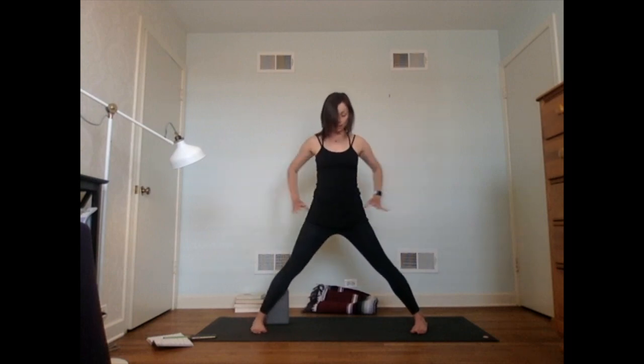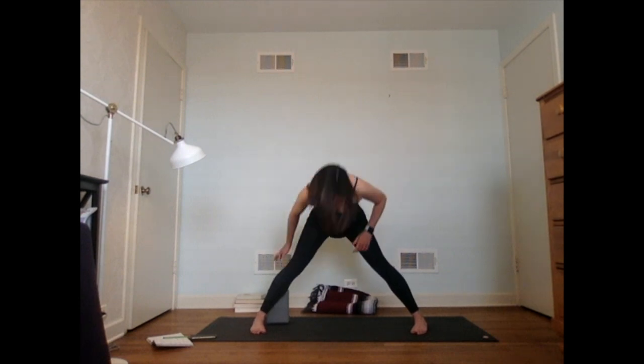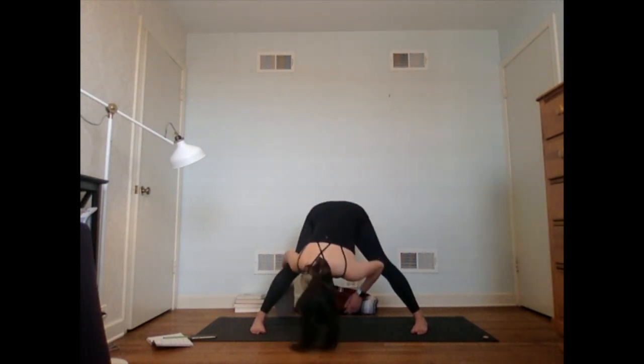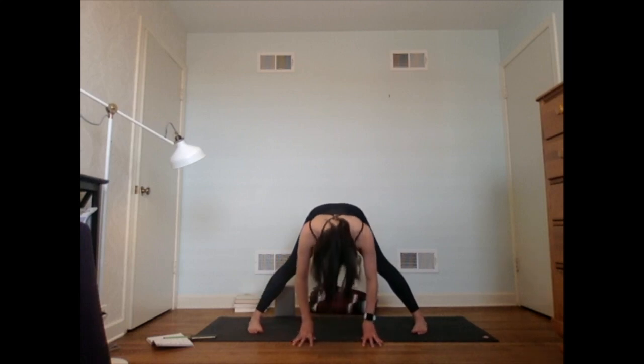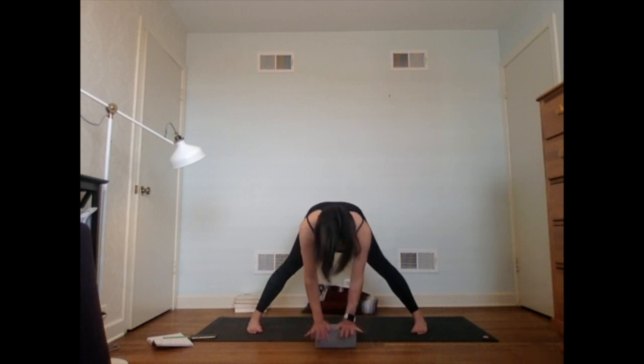Exhale, point both your toes so they're facing the long edge of your mat. Bring your hands to your hips. Inhale, lift your heart. Exhale, fold forward. Move your block or your books out of the way. Bring your hands to the floor, maybe your fingertips to the floor. If it's really far away, grab onto your block or your books, but don't put them too far away, keep them kind of close. You can bring your hands to it.